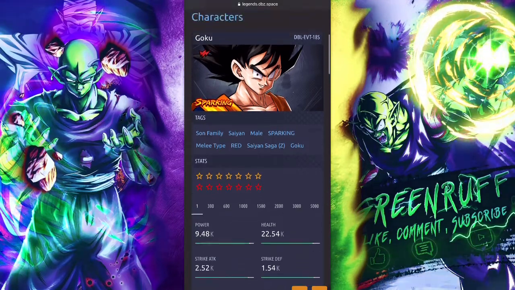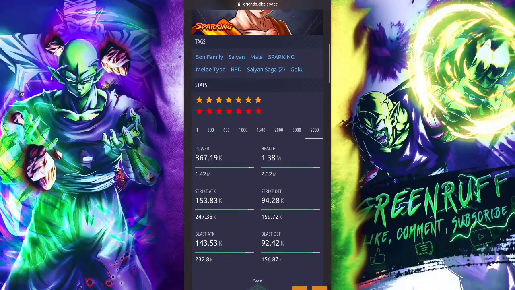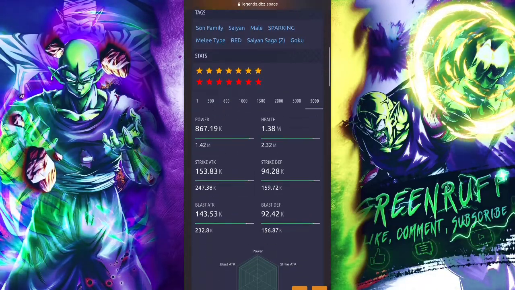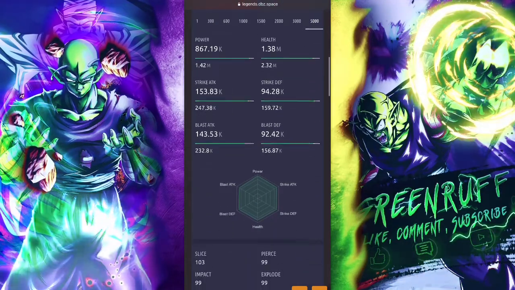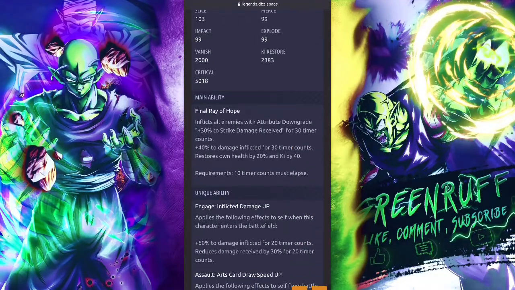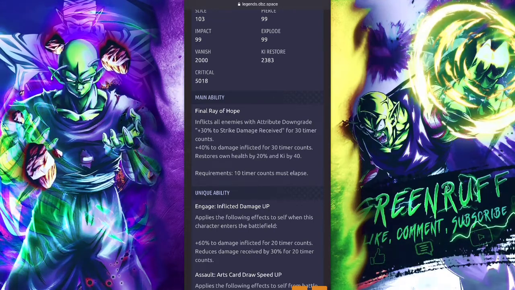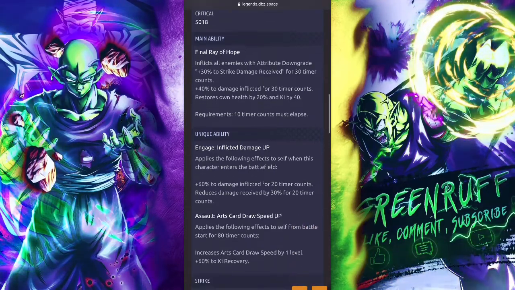So we're gonna start out with the base Goku. He is a red unit. Interesting. We're gonna go here, max. So he has 247 strike, so he is a strike unit red. 232. Okay. Defense is like the 160, which is pretty solid. It's all right for a free-to-play unit. Main ability: afflicts all enemies with attribute downgrades, 30 strike damage received for 30 time counts, which is pretty nice. 40% damage inflicted for 30 time counts, which is really good. And restores health by 20 and ki by 40. So that's really solid.